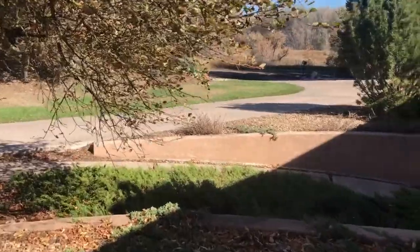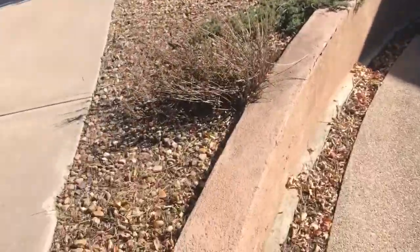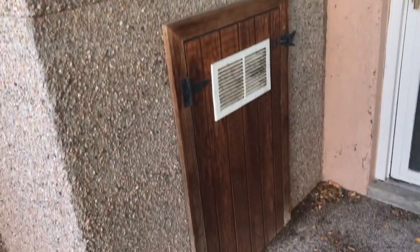Let's continue around the outside for a minute. You've got some stucco on this walkway down to the French doors. This is going to need to be painted. You've got some cracking of the stucco there — I think that can be caulked, or there's a stucco repair kit. I think these lights need replacing here. I think we need to just let people know what this is. I'm assuming it's for a backup generator.